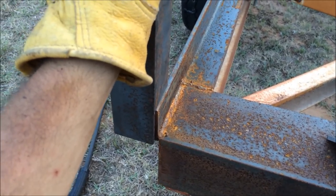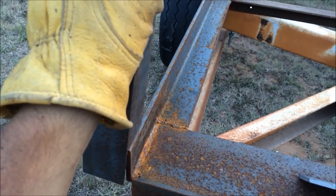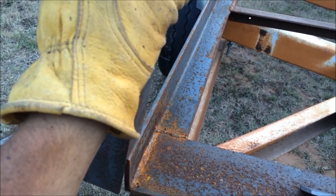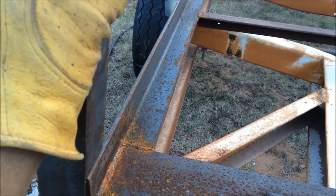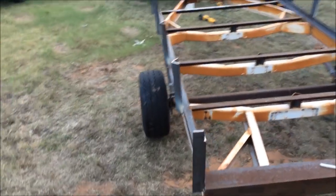so I'm going to go ahead and get those welded in, squared up, and then get back to you. I might even try to get the top rails on, and if I get the top rails on, then there's just a few more little odds and ends, and then we'll be done. We'll be ready to sand, or wire brush it down and sandblast it if I can, and then paint it. So let me go ahead and get these welded in. All right, I got them welded up. That's all the uprights.